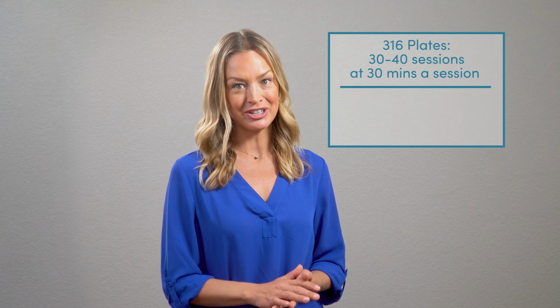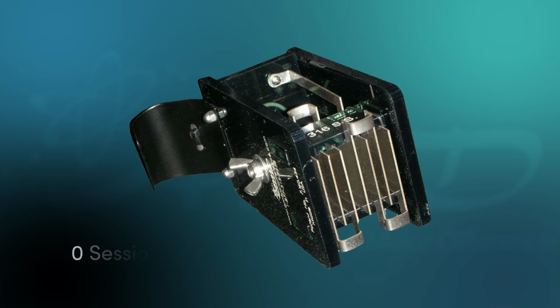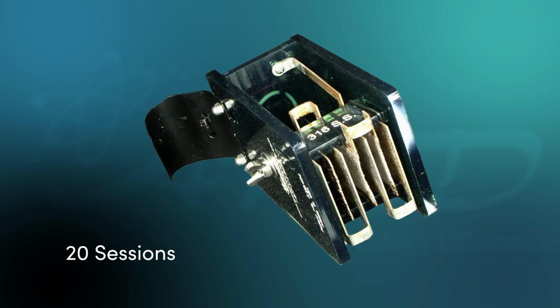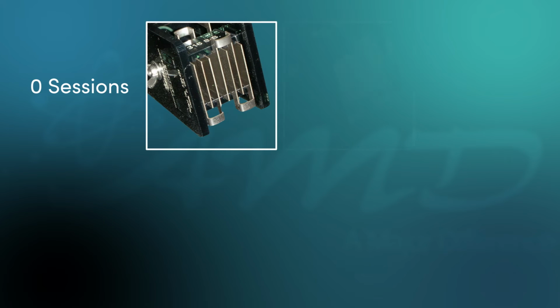The plates in your array can last between 30 and 40 sessions on average, assuming 30-minute sessions with 316 plates and 20-minute sessions with the 304 plates. However, plate life will vary and can be as low as 20 sessions in some locations. The easiest way to determine whether or not your plates need to be changed is by a visual inspection. These pictures show the gradual breakdown of the plates. Once your plates look like these, it's time to change them. Notice the difference between the used plates and the new plates.